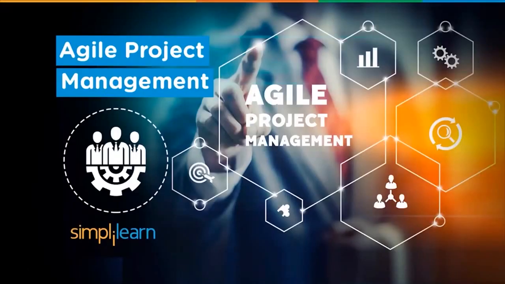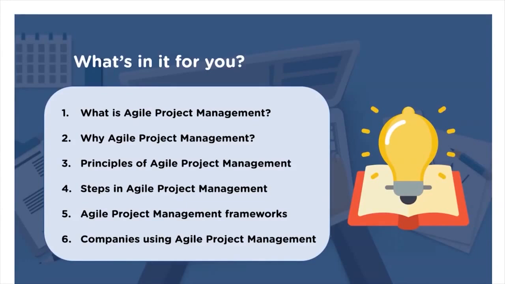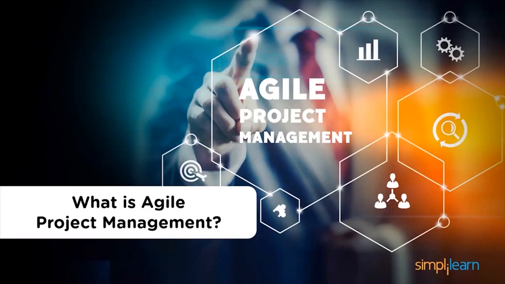In this session, we will be talking about Agile project management and several other things related to it. Before we begin, let's have a look at all the topics we will be covering today. First, we will see the basics of Agile project management. Then, we will check the relevance and principles of Agile project management. We will then see necessary steps to implement Agile methodology. Along with that, we shall also see different frameworks involved in the process. And finally, we shall see some companies that use Agile project management. So without any further ado, let's get started with what is Agile project management.